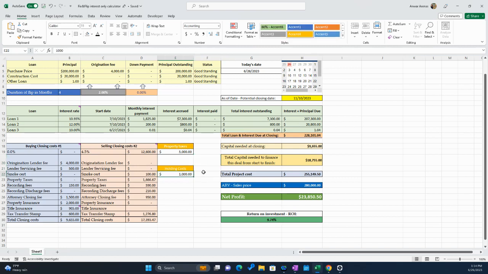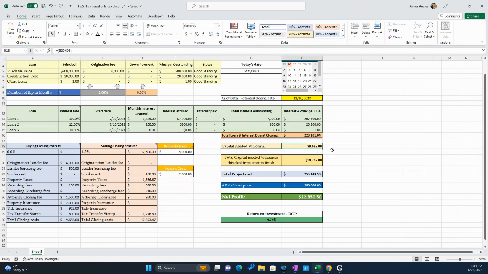Holding costs, that's also important. So if you're only holding it for 4 months and it's in the summertime, then you only have to worry about electricity, maybe a water bill, sewer bill. So I would average 4 months, maybe 500 a month. So that's 2,000. Let's just say $500 a month for this particular property because it's the summer months, right? Holding costs. Now, this is where it gets interesting.